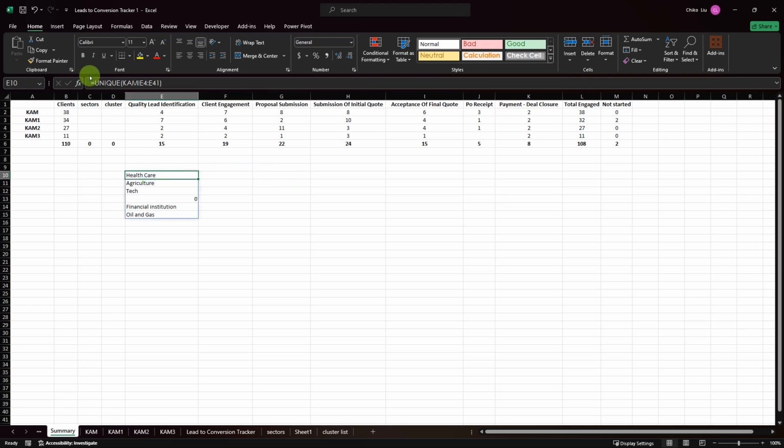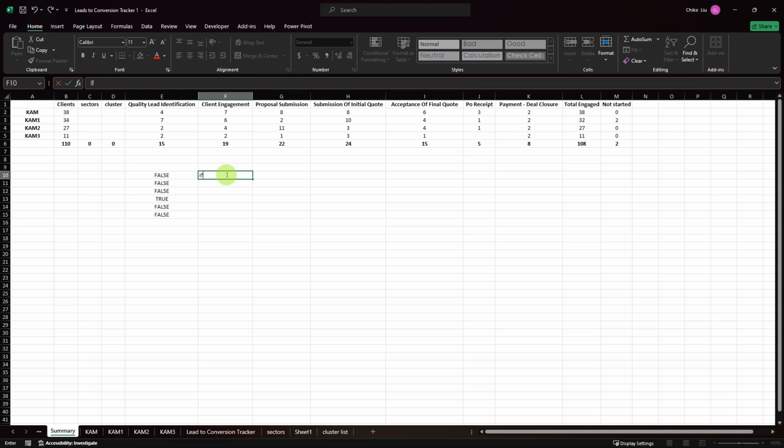For instance, if unique equals 0, I'm going to get false, false, false, true, false, true. And I said, what if each of these cells is true, I can then say give me 1, else 0.